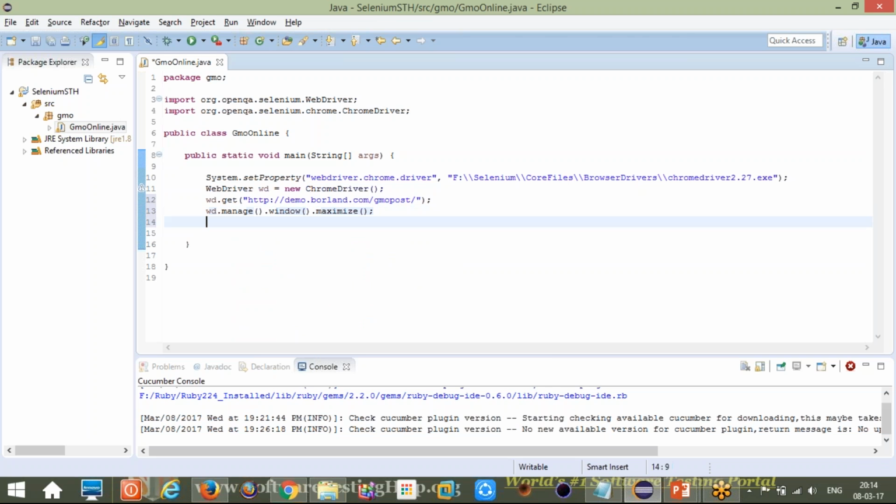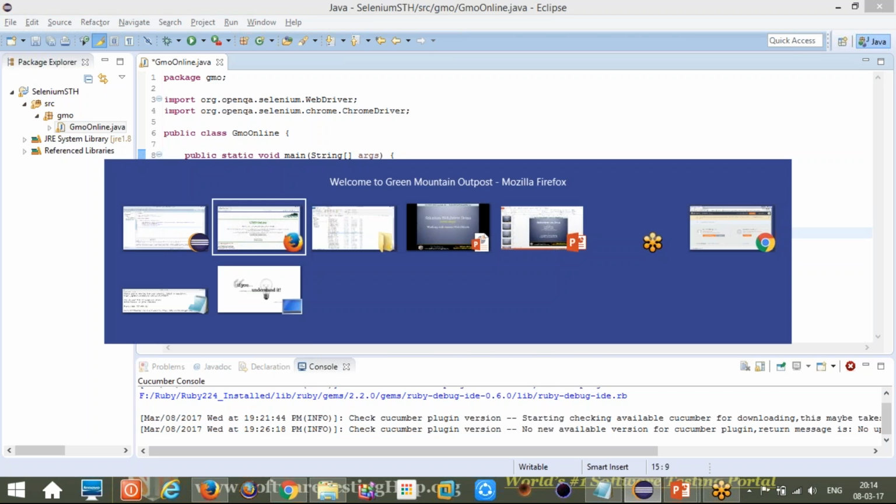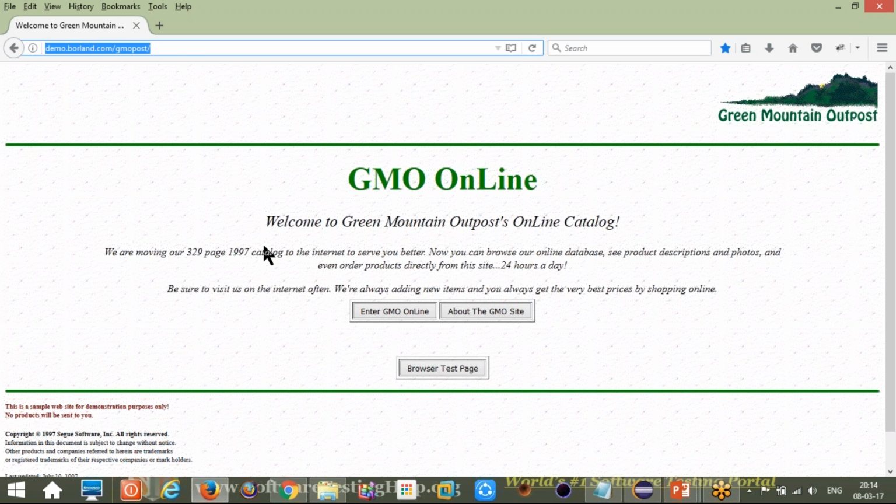Right. Now we will start interacting with the objects. Now how do we do it? So you can see that there are various objects. The button is one of the objects over here. I would like to click on this enter GMO online button. Now how do I do it? First thing is I have to locate the appropriate identification property of this button and then click on it.